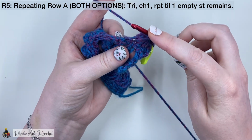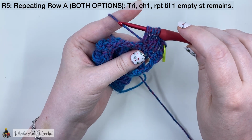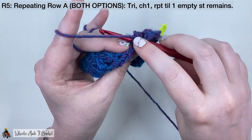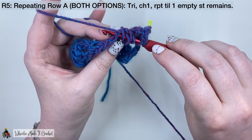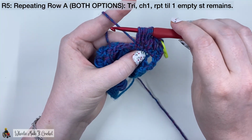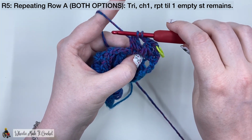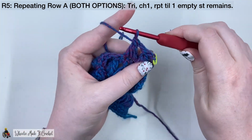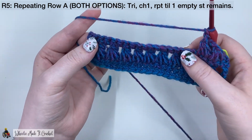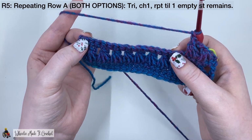Yarn over, insert the hook into the next stitch along and pull up a loop. There are now 5 loops on the hook. Yarn over and insert the hook into the 3rd stitch along. So there are 6 loops on the hook back here plus the top of the stitch we're working into. Pull up a loop. There are 7 loops on the hook. Yarn over and pull through 6. Now there are 2 loops on the hook, yarn over and pull through 2, and then chain 1. We're just going to keep doing that all the way along here until we have 1 stitch remaining, and I'll come back and show you how to work that final double crochet again.